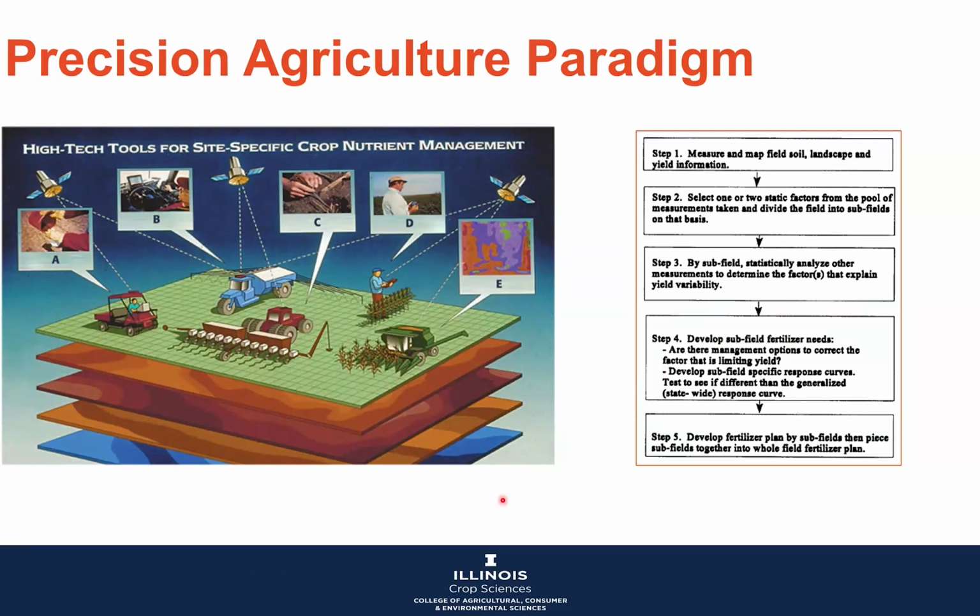Some of these technologies have been widely adopted, but the application of nutrients hasn't. Even though there have been companies working on that for a long time, and more recently as well, the business model around trying to use these digital tools hasn't been very successful. The framework consists more or less of the following: we want to measure soil conditions, look at soil variability, and fit different functions, more or less the way that Professor Bullock was showing. According to that, you can then come up with different recommendations.